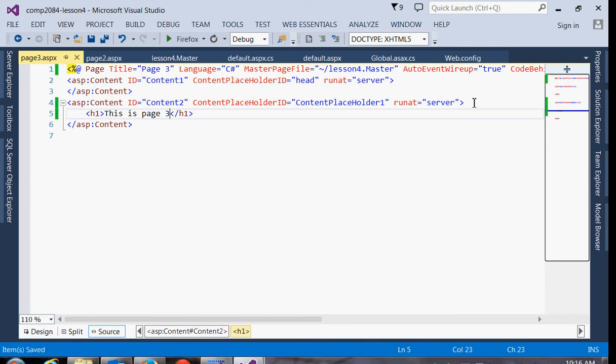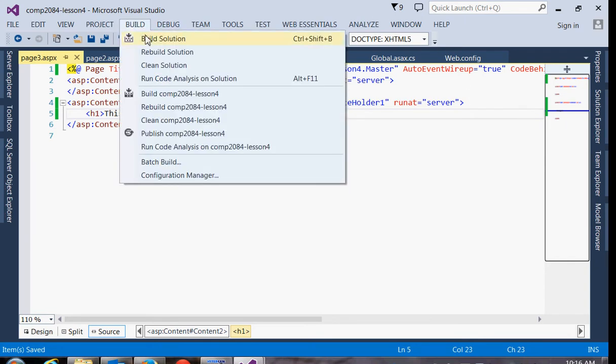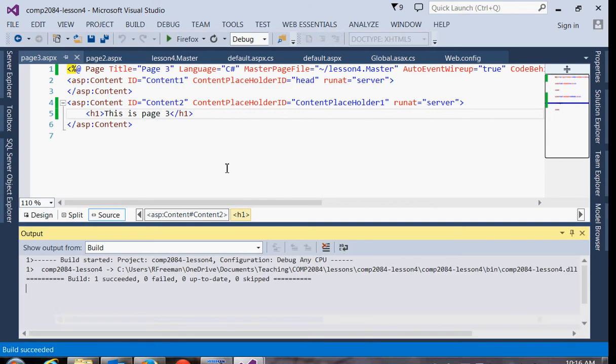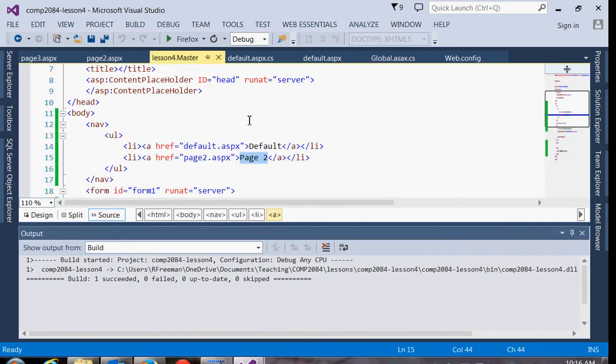So now we'll want to go back to the master page and update our nav bar to add a new link here. So I can load page 3, but I haven't put a link into it yet. When this page loads, it's going to have our header, it's going to have our footer, but we don't yet have a link in our navigation bar to let the user load this page.